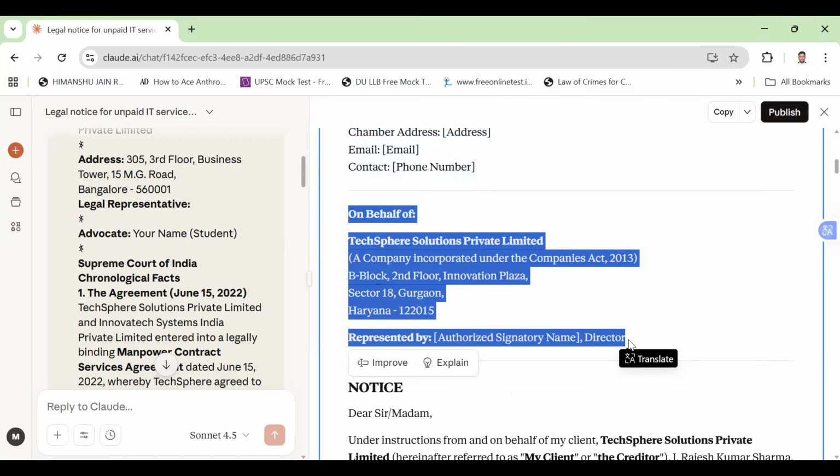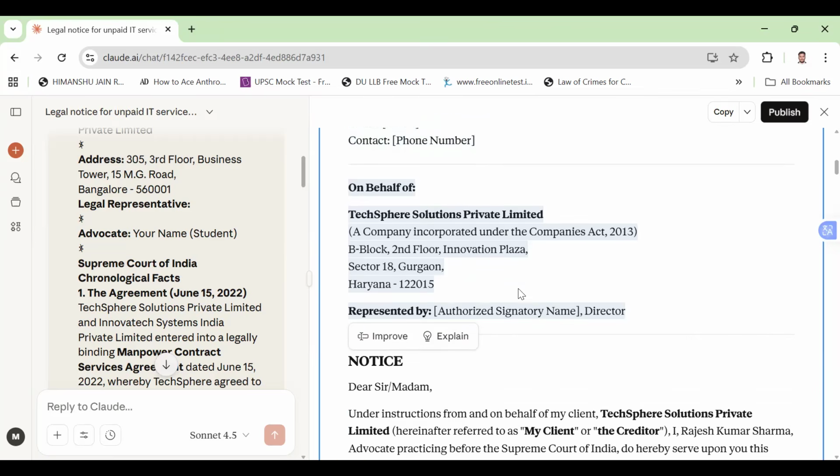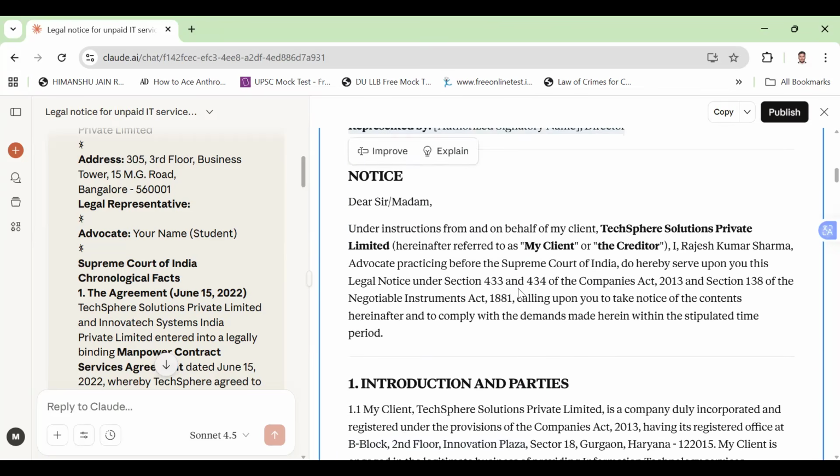But I am just telling you what I have drafted in my legal notices, because it looks more professional. So if you want to, you can go through this also. You can write it like this also. Then the main part came, notice under instruction, and you can try this with ChatGPT also. If you give the same prompt, the same summary to ChatGPT, you will get to know the difference between these two AIs. There will be a huge difference between both the AI models.